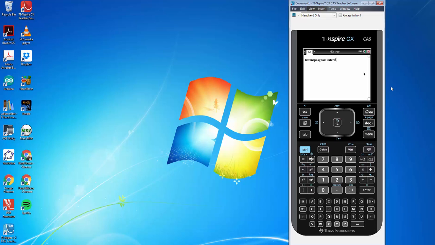To use this one, all you do is give it any linear function, and it will spit out the x and the y intercepts. Just say I said 3x plus 4y equals 12. There's the x and the y intercept: x is 3, y is 4. That's particularly handy for linear programming, because a lot of the time you'll need to find the x and the y intercepts to sketch the linear inequalities.